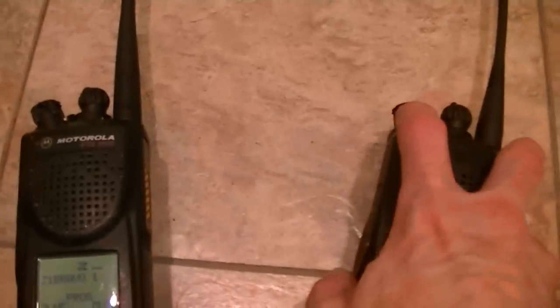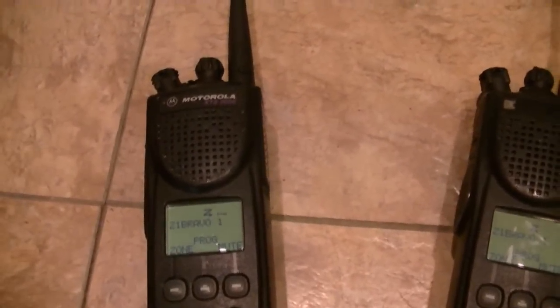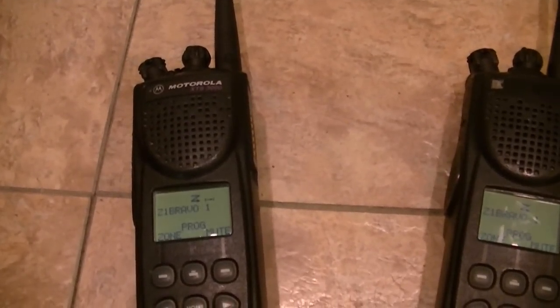When you look at the photos, you're going to see these FDNY knobs off. The reason they're on now is simply because I will not use or have a radio without an FDNY knob on them — once you have them, you don't want to go without them. But at the same time, these are very good units.